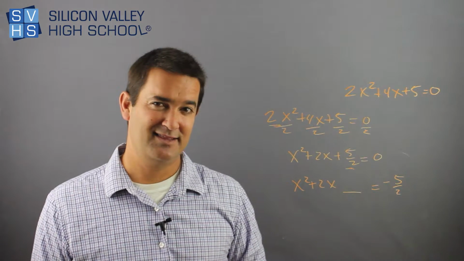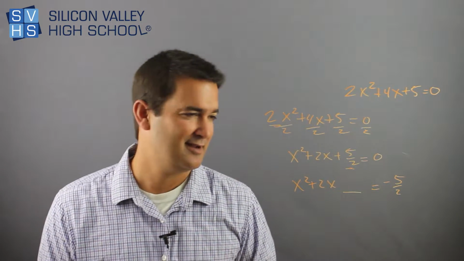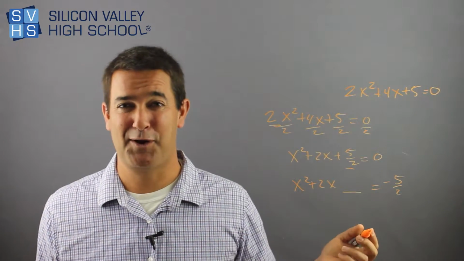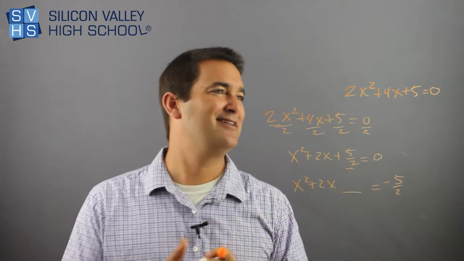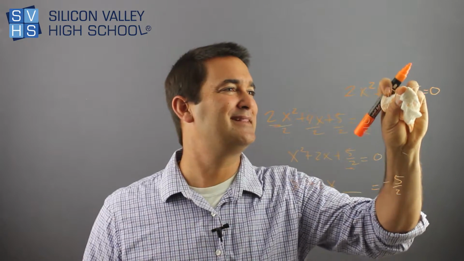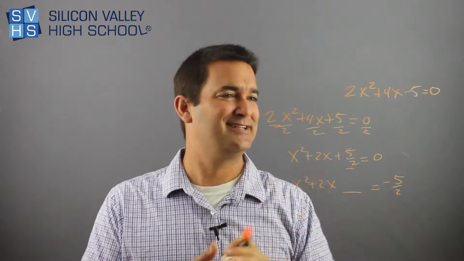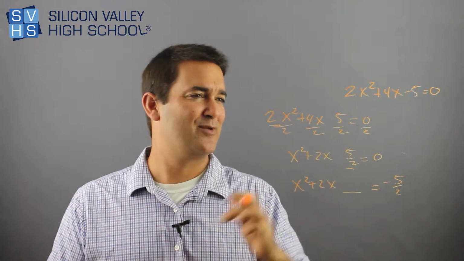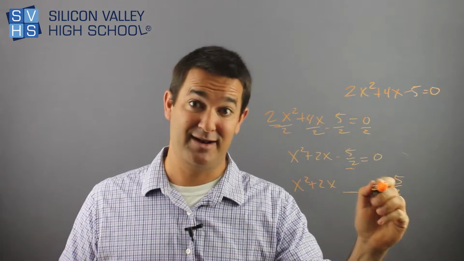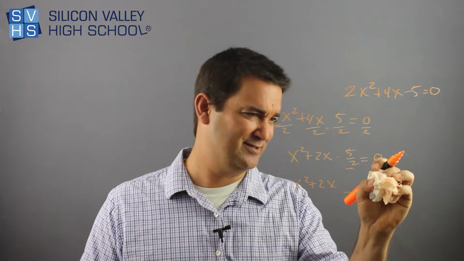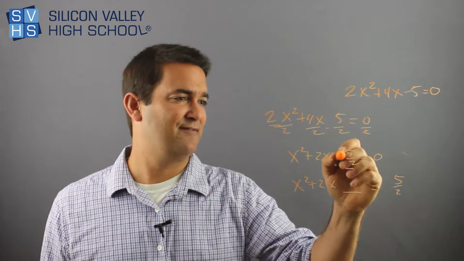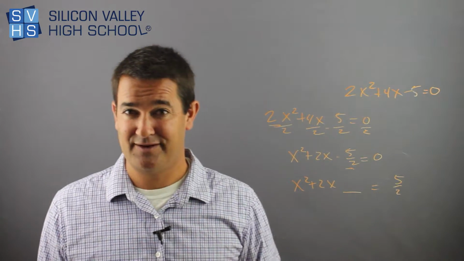I feel like this problem might not be solvable. You are so lucky. Actually, you know what? Never mind. I'm not going to let you off the hook. I'm going to make that into a minus. The reason that just happened, that little moment of pause of mine, was because later when we root both sides, you can never root a negative. So that would have been, I would have just misled America and the rest of the world. So I fixed that, I fixed that, I fixed that. Now I added 5/2 over.